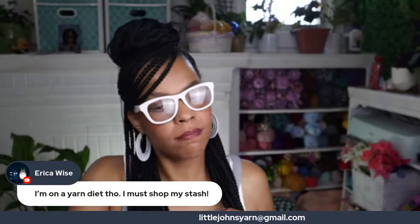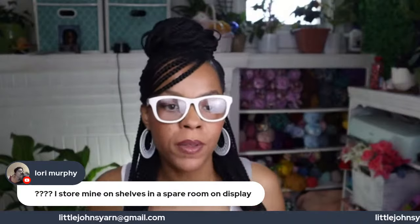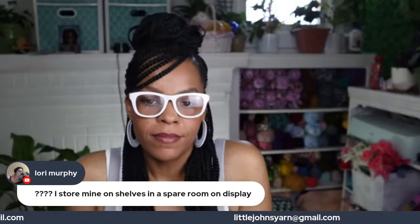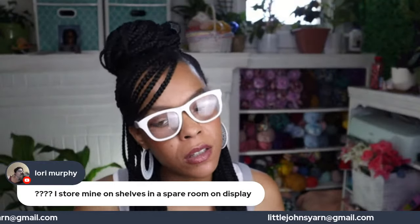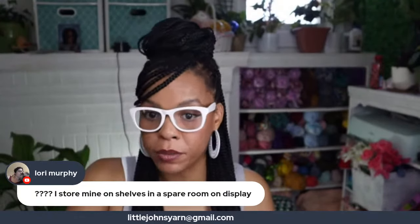Ooh, yarn diet. Yeah, gotta slim down. Gotta drop some of the yarn pounds. I store mine on shelves in spare rooms on display. Like I said, guys, if you would like to send me your craft room, email me at littlejohnyarns@gmail.com. I want to be nosy and look at your craft room or look at your stash if you're not ashamed to show it.